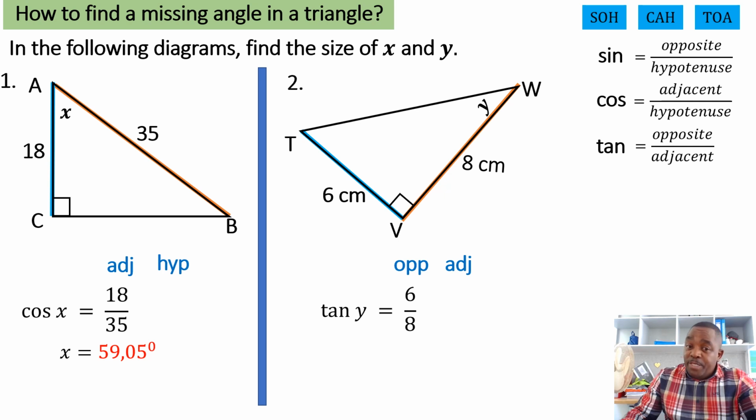Again, it's a trig equation. So when you punch your calculator, shift tan, 6 over 8, and you'll get your answer of 36.87 degrees. And that's it. Basic, straightforward stuff. You need to remember your definitions. They assist you in setting up an equation that you can solve for the missing angle.